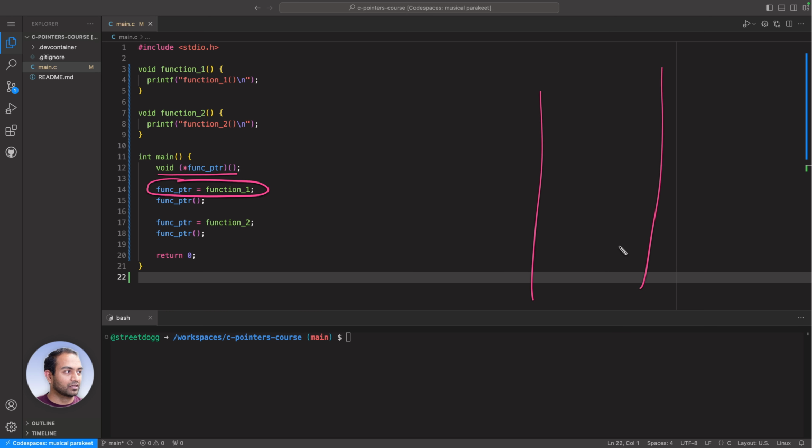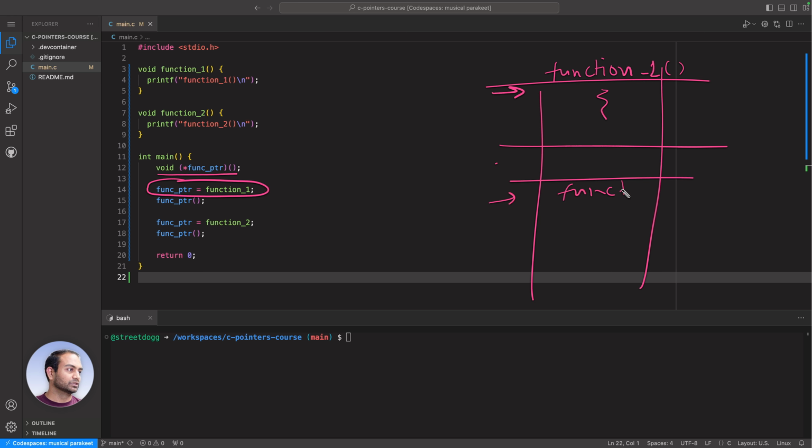I'm saying, hey, somewhere there was function one, starting from this location, and somewhere else there was function two, which went until some point, and somewhere else I wanted you to create func_ptr, and in that memory location, let me give this the address of 4, and maybe give this an address of 114.